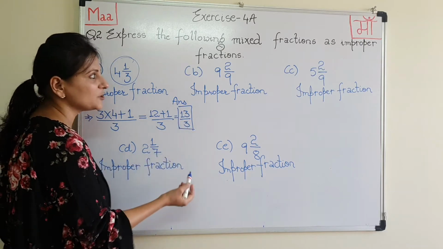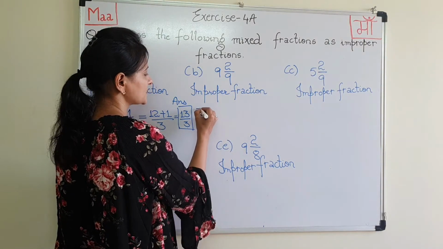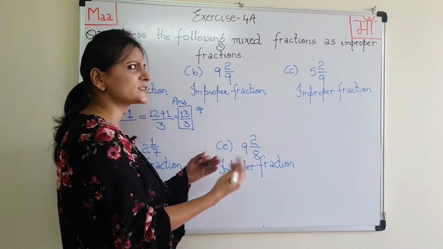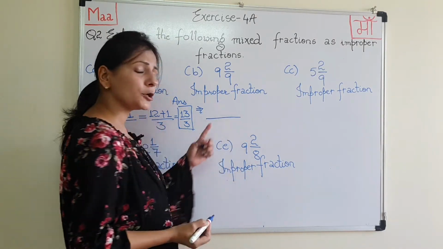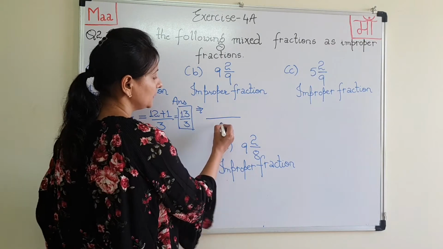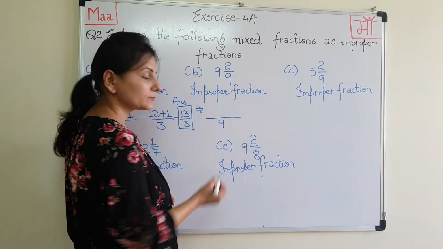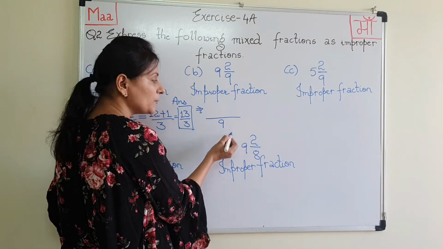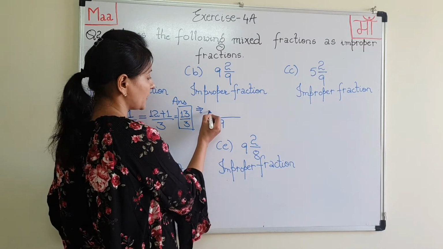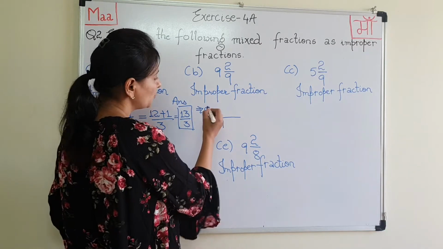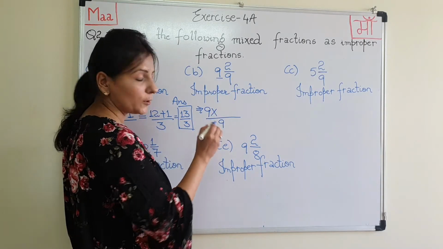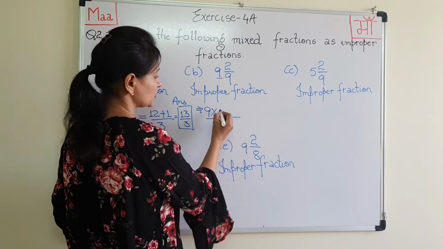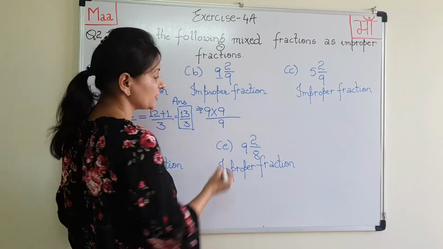Got it? Pay attention on the next part. You will understand how to solve it. Once you start solving it, you will find it easy. What I have told: firstly draw the horizontal line, then write the denominator. Here the same denominator will come in the numerator also. 9 will come in the numerator also. Put the multiplication sign. Now put the whole number. Whatever the whole number is, that will come after multiplication. So 9 will come after multiplication.